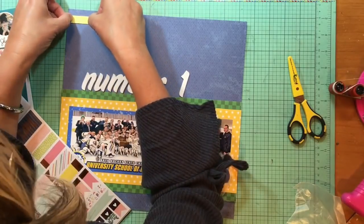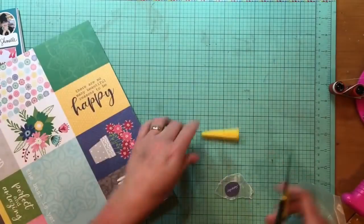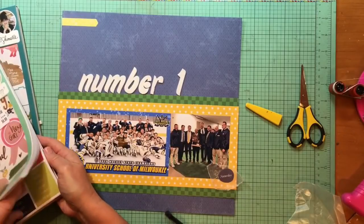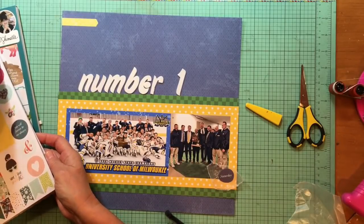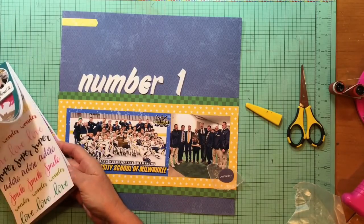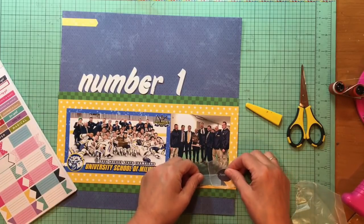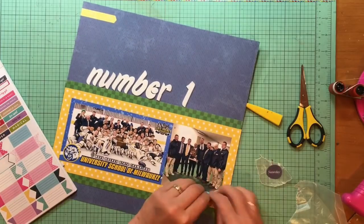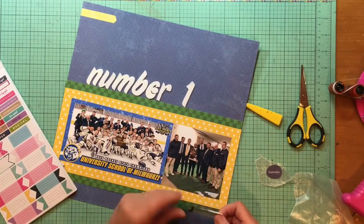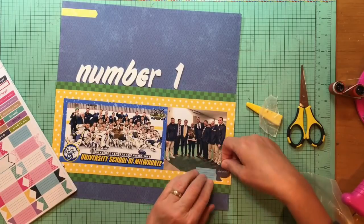So I went to this Dear Lizzie sticker book. It's one that was available at Hobby Lobby and Michael's, and now I think is available at Tuesday Morning. So I have that, that yellow arrow, and now I'm using the Chamel hashtag sticker book there, and that's where that banner journaling spot is coming from.